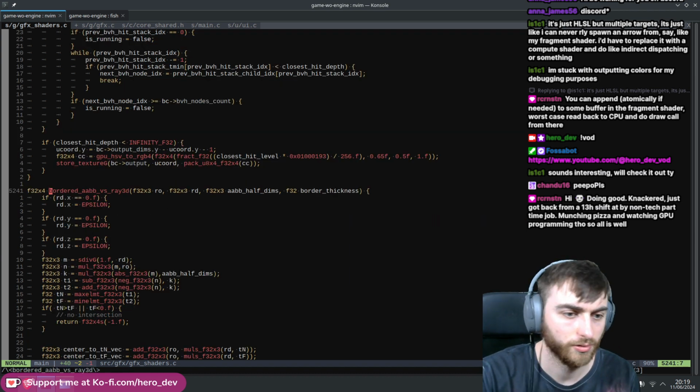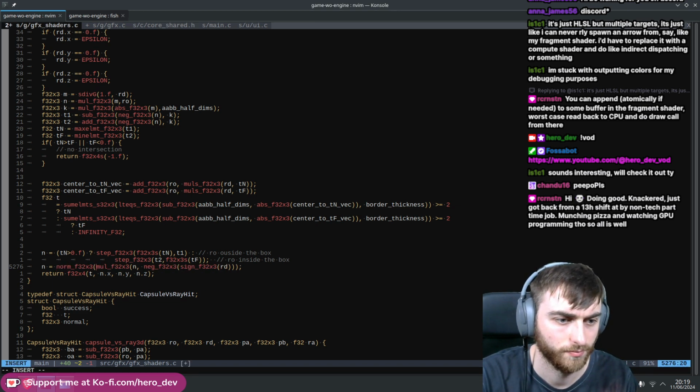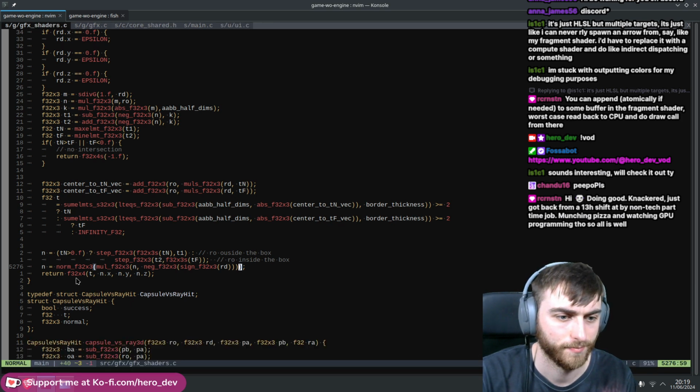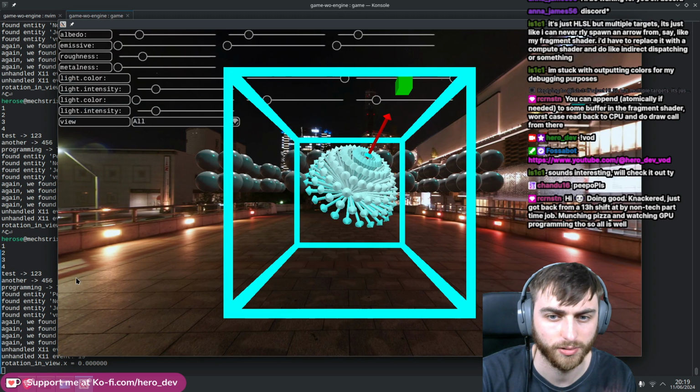I guess, is that normalized? Could it just be buggering up by not being normalized? You'll just get one face anyway, yeah.